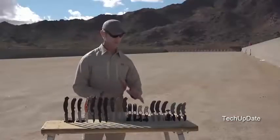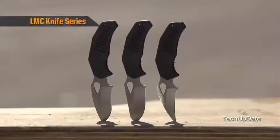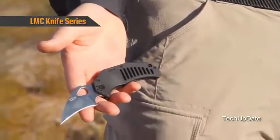Moving on from there, we start to take a look at our LMC family of knives. Starting over here, we have our LMC Hawkbill, our Clip Point, our Recurve. All these knives are composed of AUS-8 steel and are considered a lightweight mid-size knife.